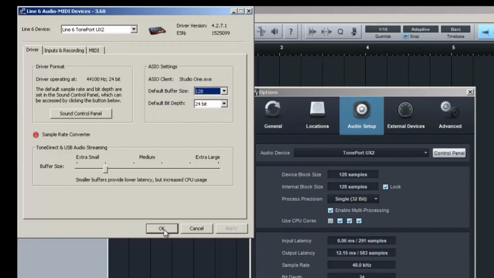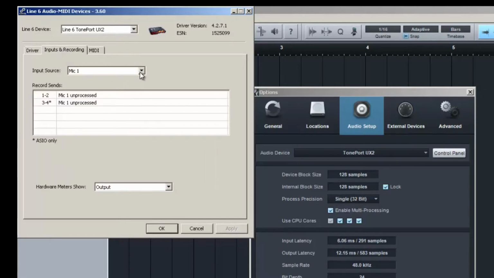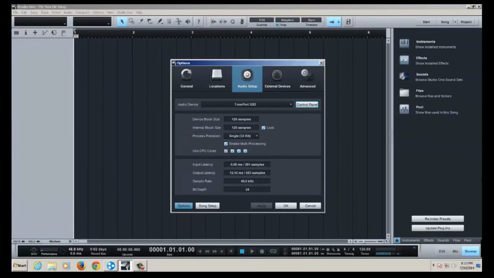So this is all correct. We don't need to change anything. And over here are the various inputs that you're going to be using to get set up. So we can click OK on this, and that is in essence all you really need to do to get started.